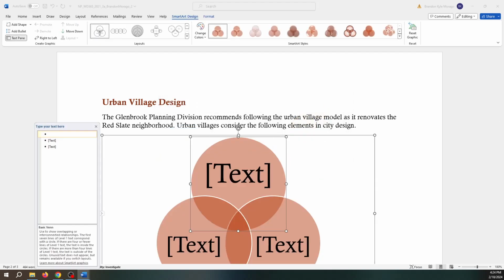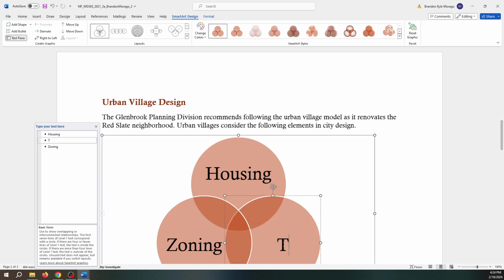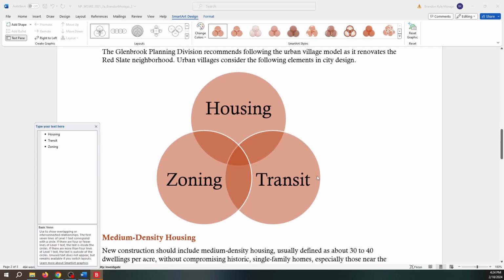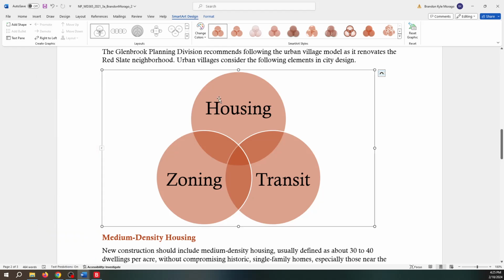All right, then we have to edit the text for each of these. It'll be housing, zoning, and transit. And then we need to resize this object, so you can close this text box. We don't need that anymore.